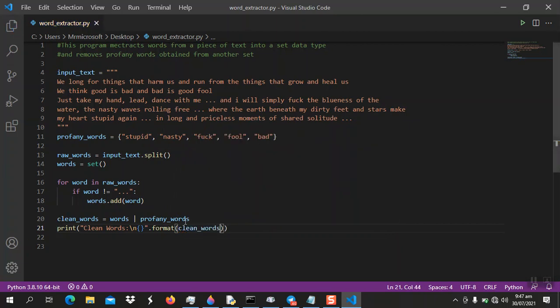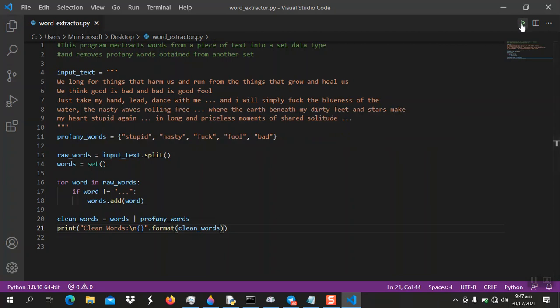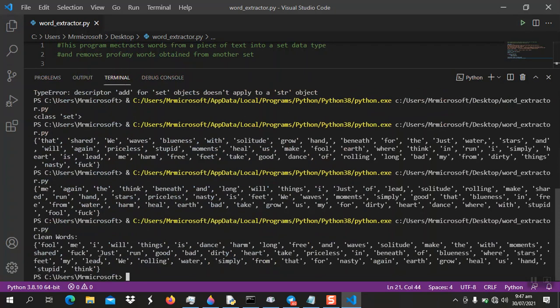So you see, we use the difference operator to do that with sets, and it automatically filters out everything. This one will act as a filter to all the raw words. So you're gonna see how this will work. Let's run it. So you see the words have been cleaned. And let's see, full, what's here, not here. So let's check this again. Let's check what we are printing out.